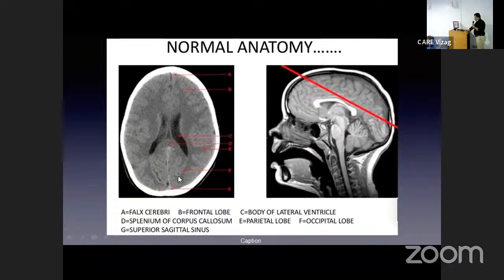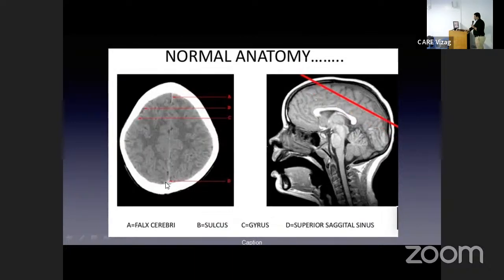Medially, a portion of the occipital lobe may be present, but predominantly it's the frontal and the parietal lobe that will be beginning here. You have the corpus callosum. The posterior section of the corpus callosum is what we are seeing. The midline, what separates the two cerebral hemispheres, is the falx cerebri, and the tent-like, triangular structure which you see anteriorly and posteriorly is the superior sagittal sinus.